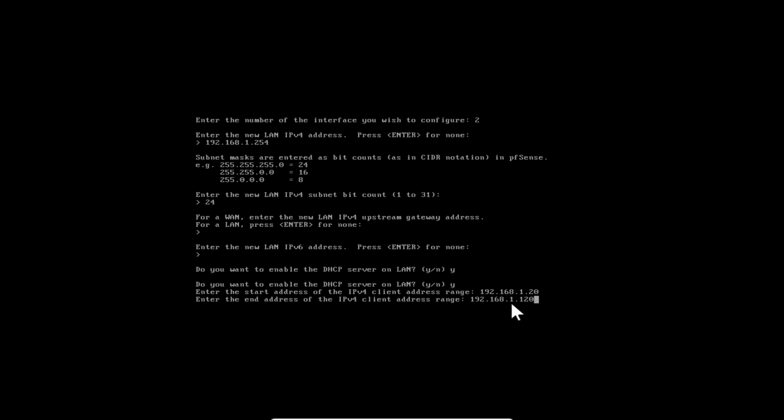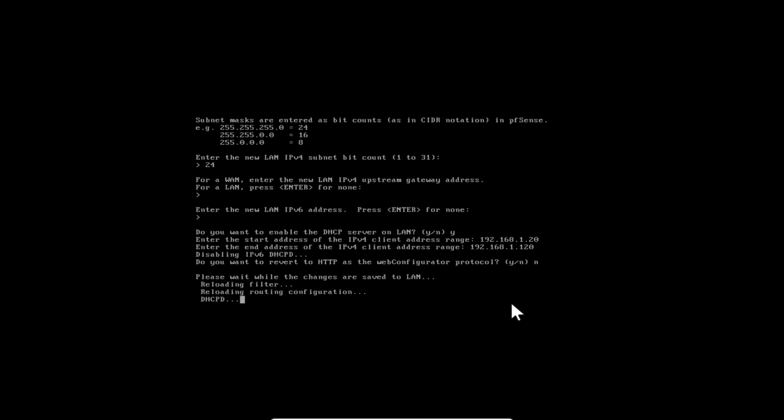We should be mindful about that. So do you want to revert to HTTP as the configuration protocol? You can say yes or no, but I want us to use the HTTPS version of the web configuration for the pfSense. So I'll say no to this one, and I'll press enter.